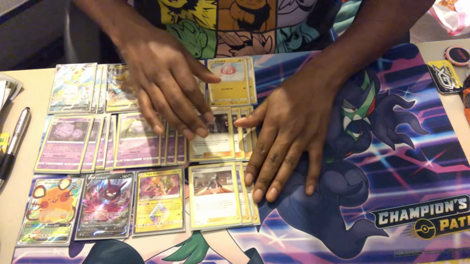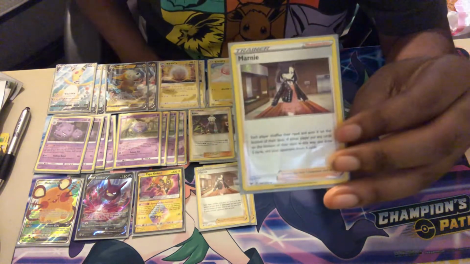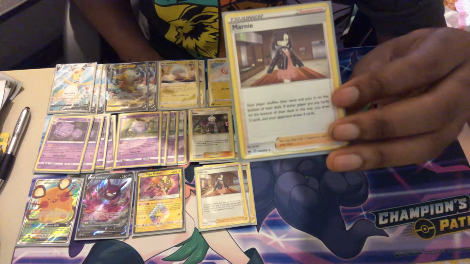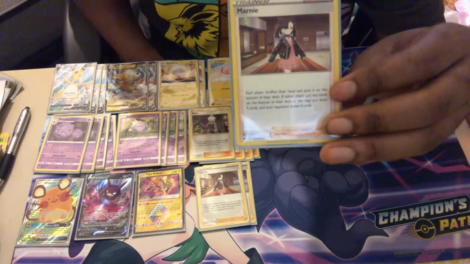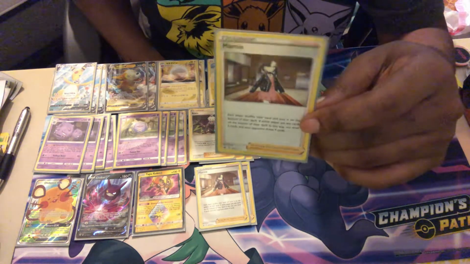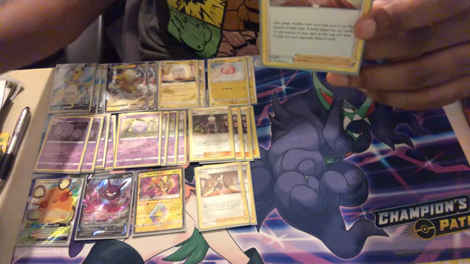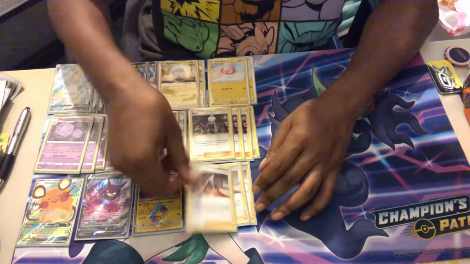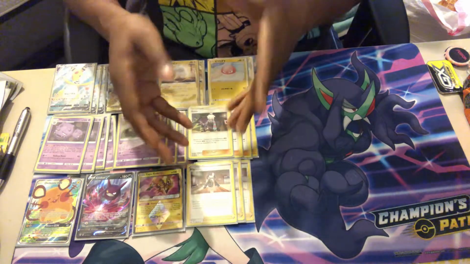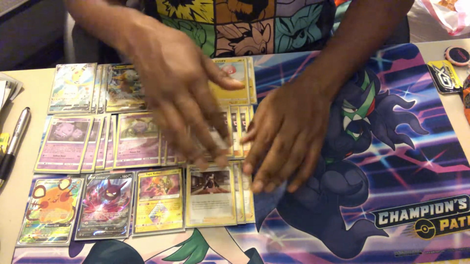Alright? We have ourselves three copies of Marnie. She's also a rockin' chick. Alright? And what this does is that you and your opponent shuffle your hands up, put them at the bottom of the deck, and you draw 5 and your opponent draws 4. So it's a little bit of disruption. Their hand gets sent back to the bottom of their deck. This actually really hurts some decks that rely on the hands that they have during those certain turns, which is very good.